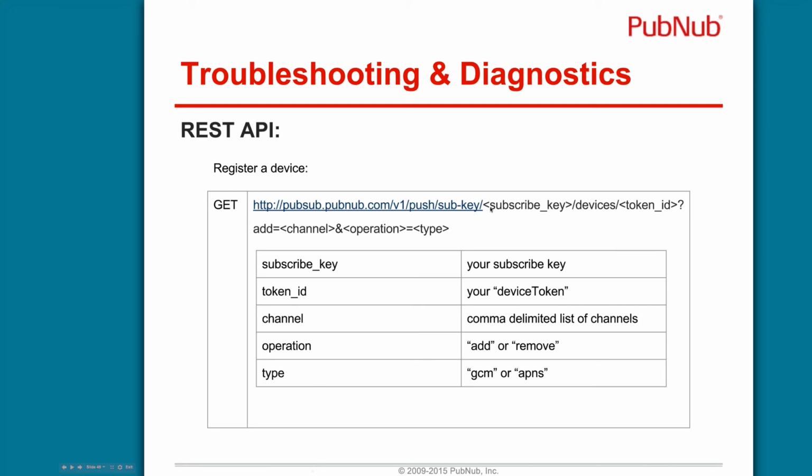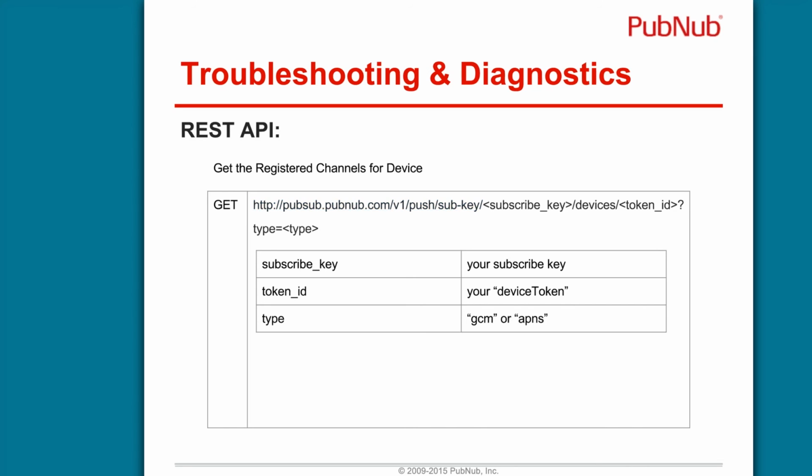These slides are going to be made available to you. We can also give you a list of these REST APIs if you send in a ticket to support at pubnub.com. We're happy to do that. But this will allow you to see if devices are there and allow you to add and remove a device. The next one is to see which channels a given device is registered to receive push notifications on. If I had a physical device and I wanted to see which channels this device was registered on, I could use this REST API and it will give me a list of those channels.